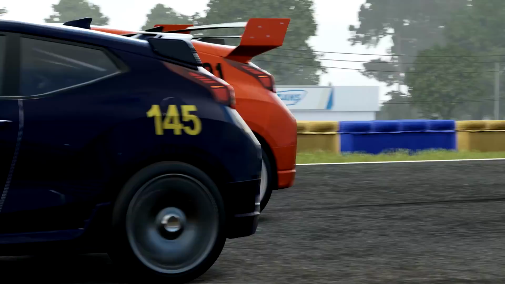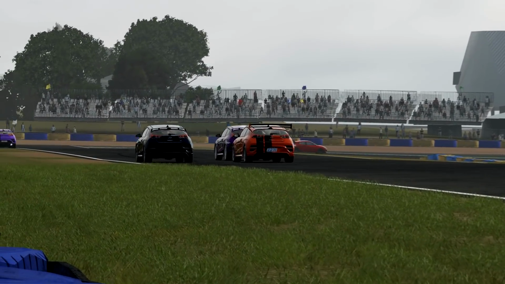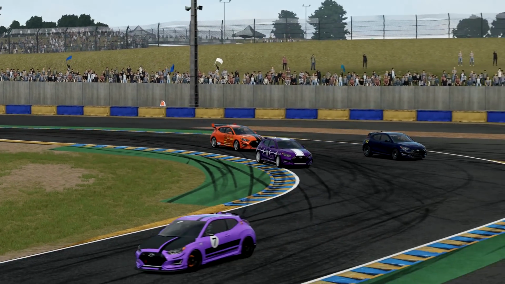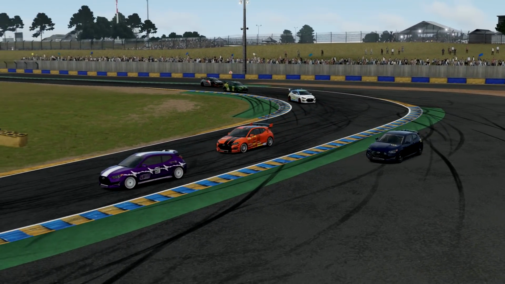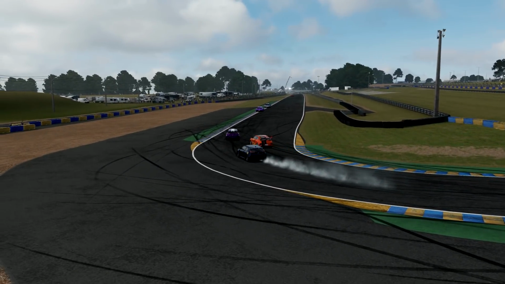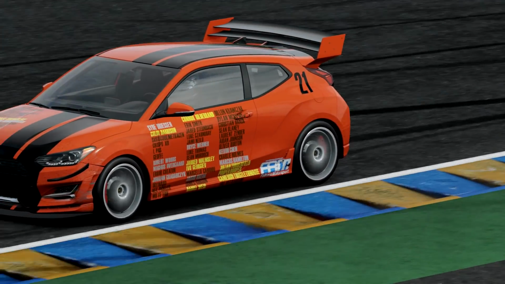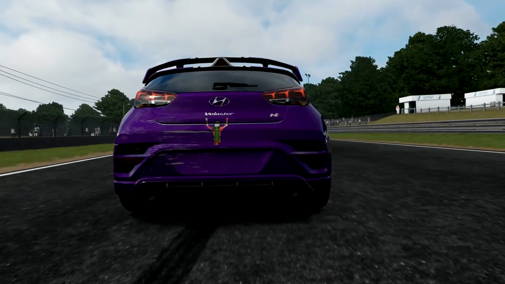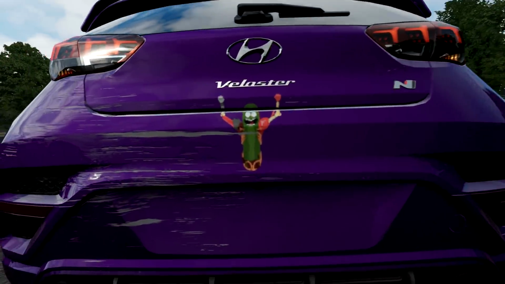The blue car's got the straight line speed on me, but I'm hoping that I have enough grip to fend him off in towards the next corner. And sure enough, he asks too much of his car under brakes, and another one goes skating off. In fact, the purple car is a little bit slow out onto this back straight, and I sense my opportunity. My Veloster certainly wasn't bad in terms of straight line speed.